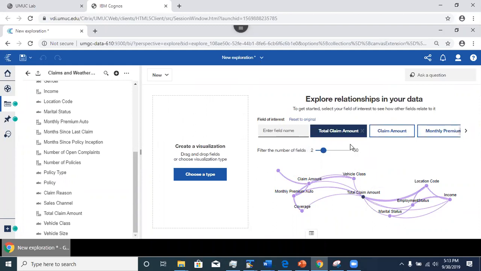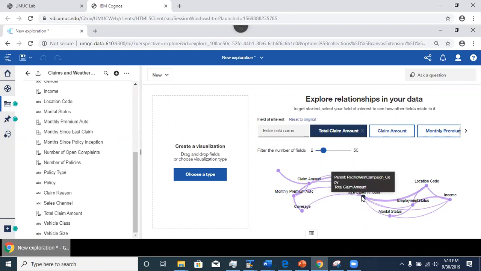So it tells me what I might be interested in exploring. For instance, I might be interested in exploring total claim amount or monthly premium, right? So any of these I might be interested in exploring. But by default, it selected total claim amount. It might be the best choice to explore.